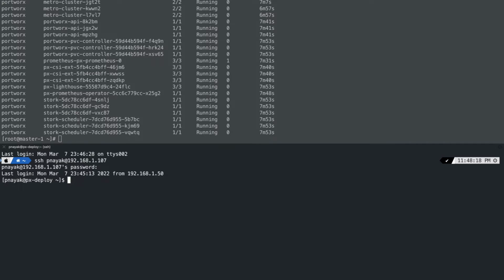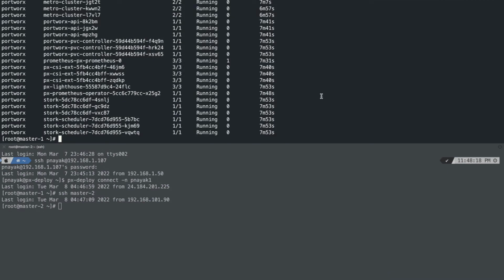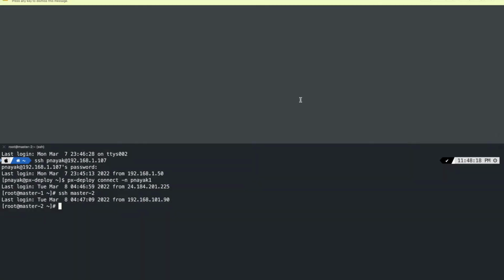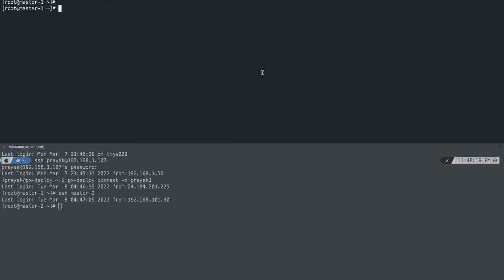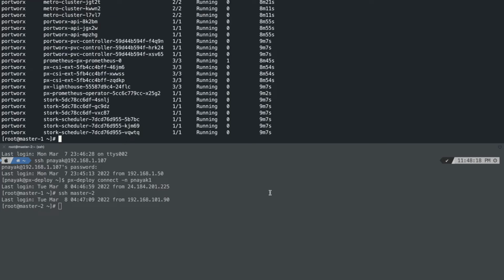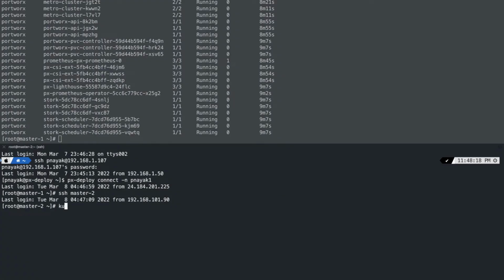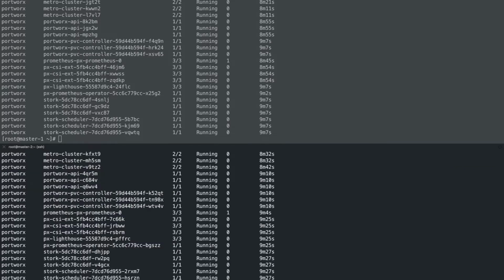This is px deploy connect 1, SSH master 2. So now here we have master 1 and master 2. kubectl get pods -a.